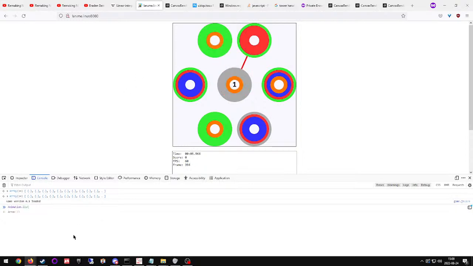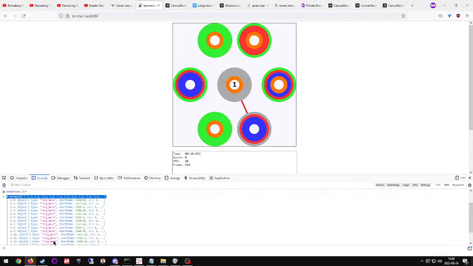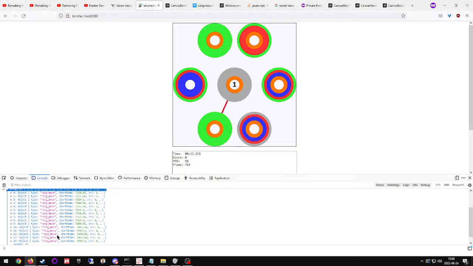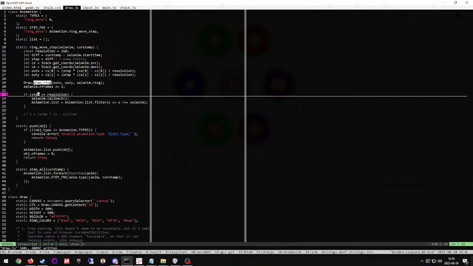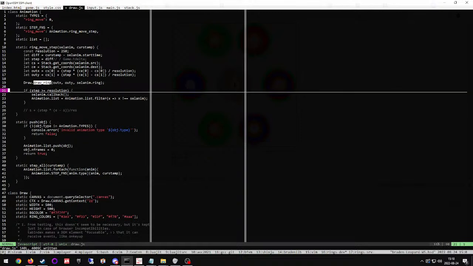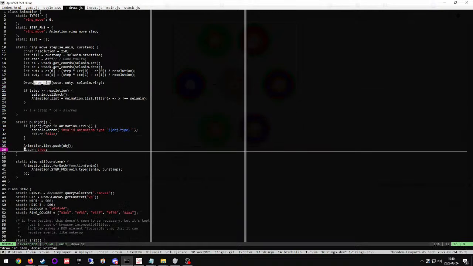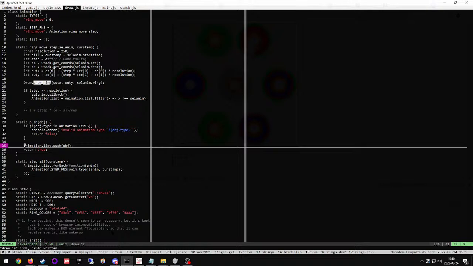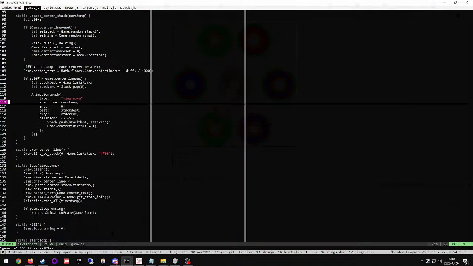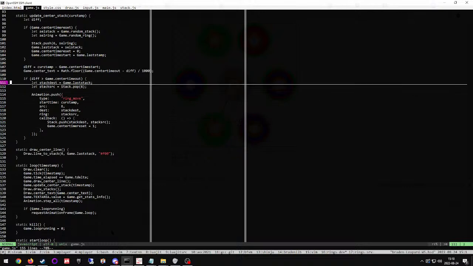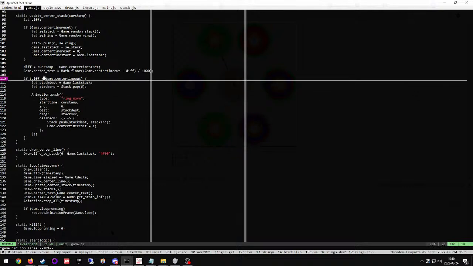Because I can't help but notice that while the animation is going, there's a shitload of animations in the array, which there shouldn't be. That should only happen once. Maybe this is happening multiple times.